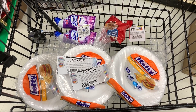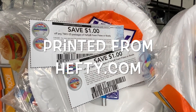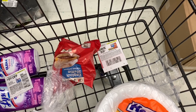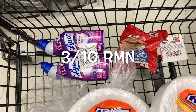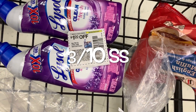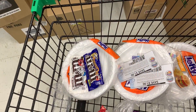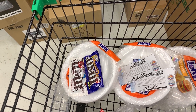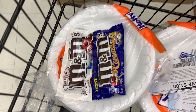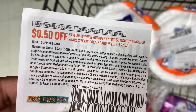I got four packs of the Hefty Plates. I'm going to use two of these Dollar Tree coupons that you can see here. And then I got one of the Jimmy Deans — I'm going to use the 55 cent off coupon on that. And then I got two of the Lysol toilet bowl cleaners; I'm going to use this dollar off of two on that. I also just found some M&Ms — a bag of white chocolate and some caramel. We have a 50 cents off two on those, so let's see how those work out as well.